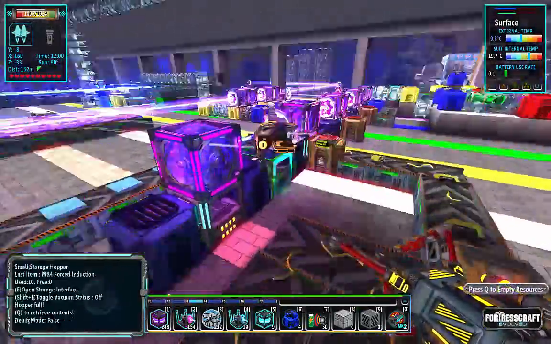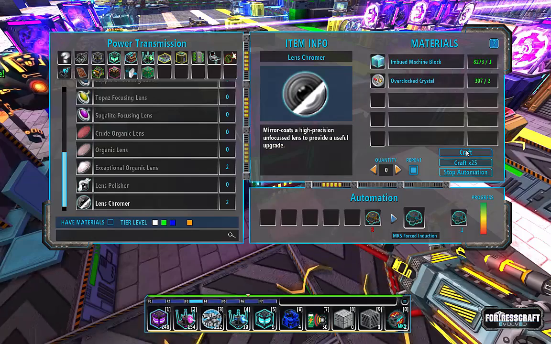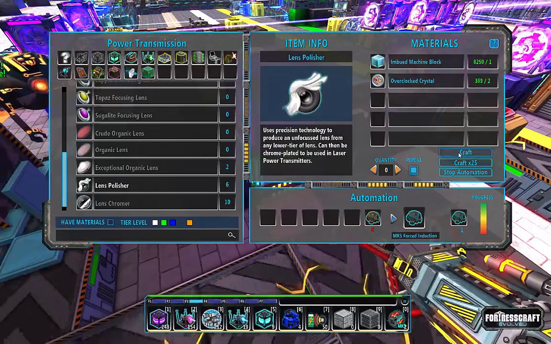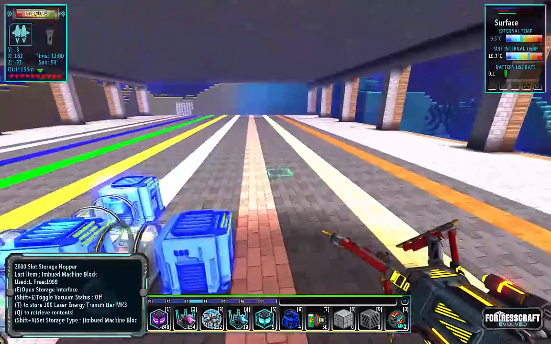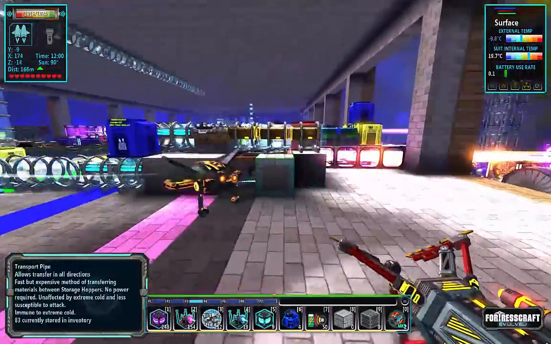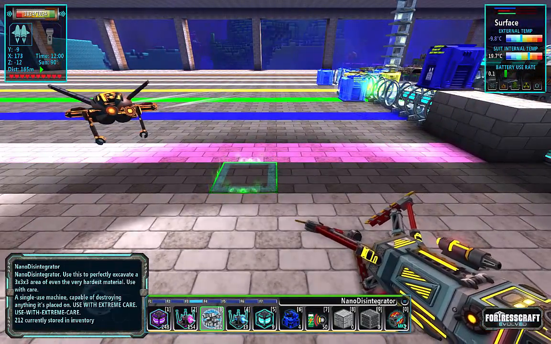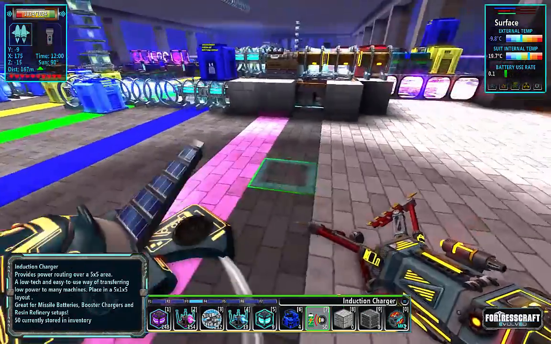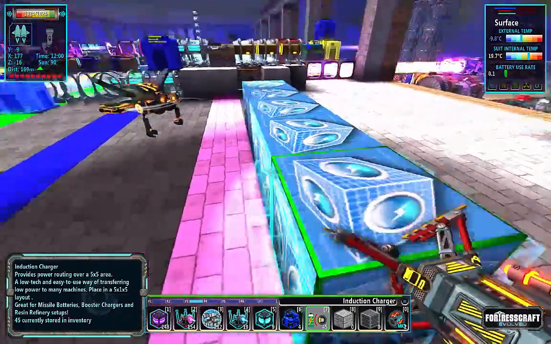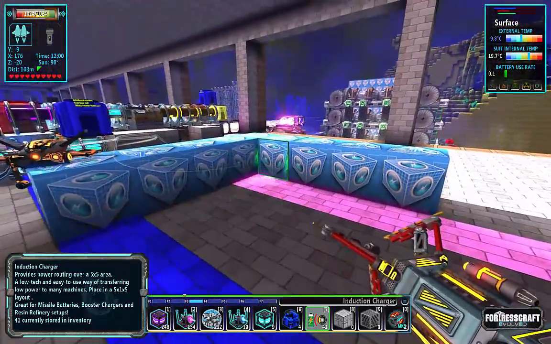Okay, so chrome and polish. Let's see. I want 10 of these, and then 10 of these. Okay, so we're going to go over here. We're going to share power, because we got tons of power beaming into here, and I don't remember these taking too much power. I could be wrong about that, but memory serves, they don't take too much power. So 2, 3, 4, 5. 2, 3, 4, 5. And let's line ourselves up. Yep.